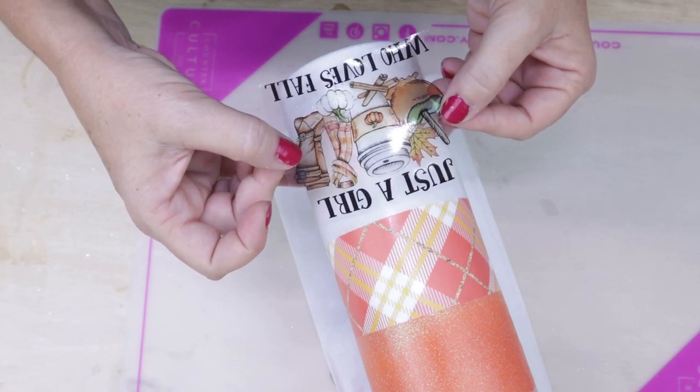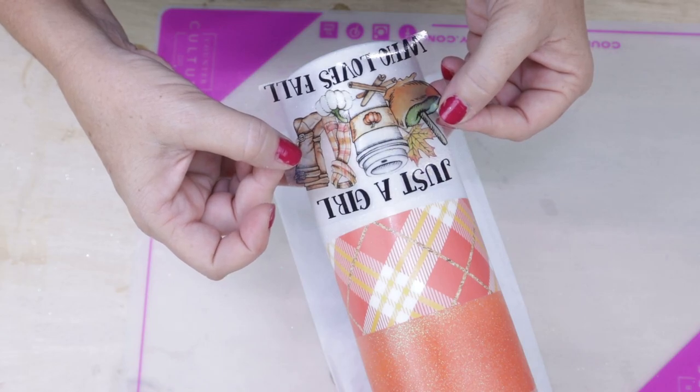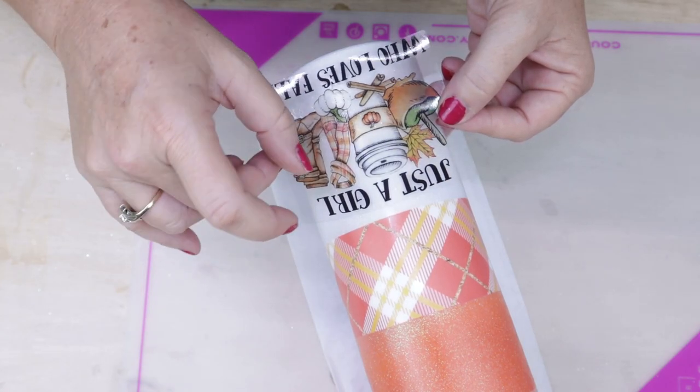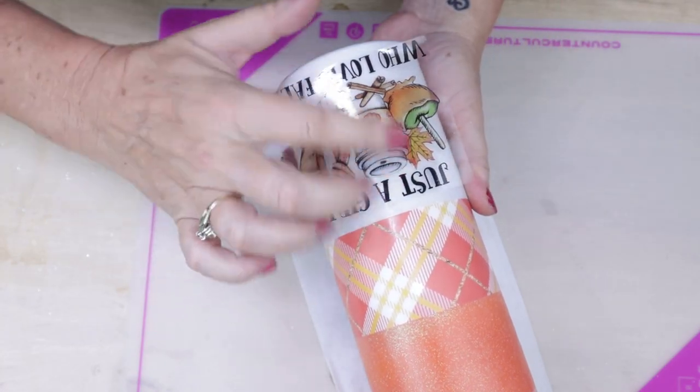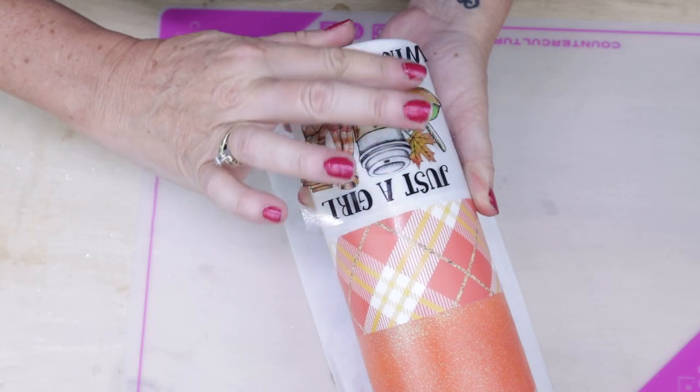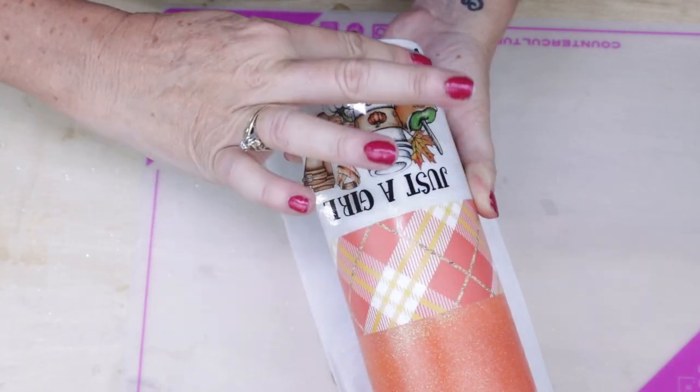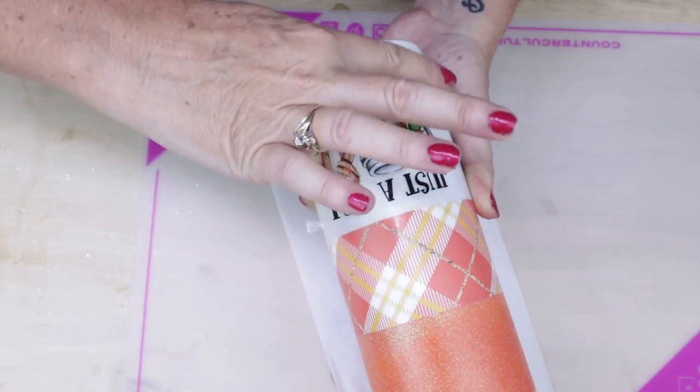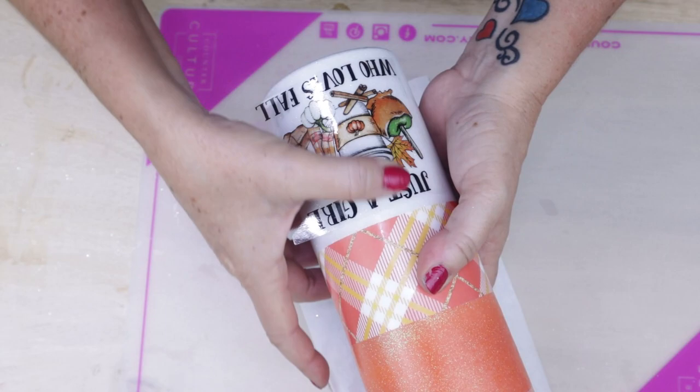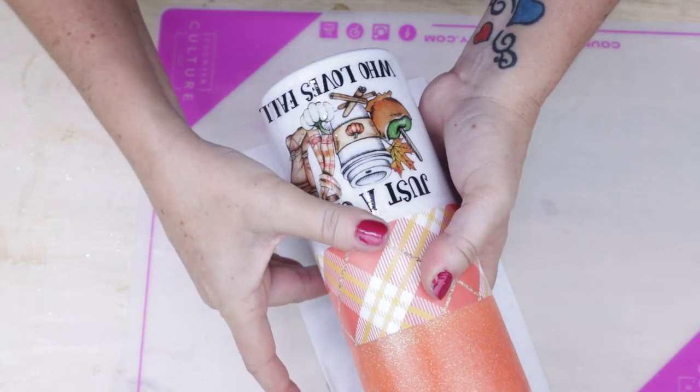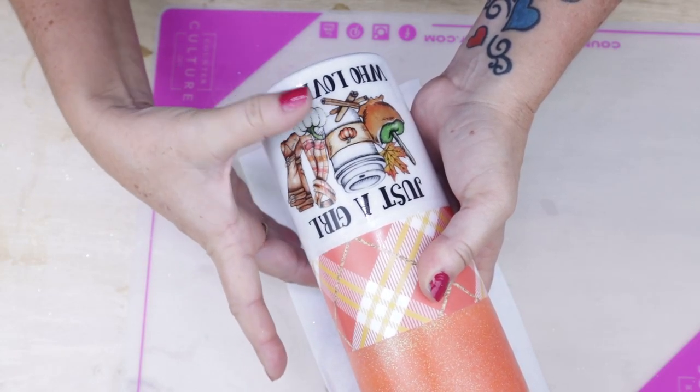As I've stated before, clear cast decals do not need to be sealed at all. You just want to make sure that you have a clean, non-sanded epoxied surface when applying these decals. As with any decals, you really want to focus in on trying to center it up. I just eyeball it because I've done this for so long, but you do whatever is most comfortable for you to make sure that you have a straight, lined up decal. And as always, I work from the center out.